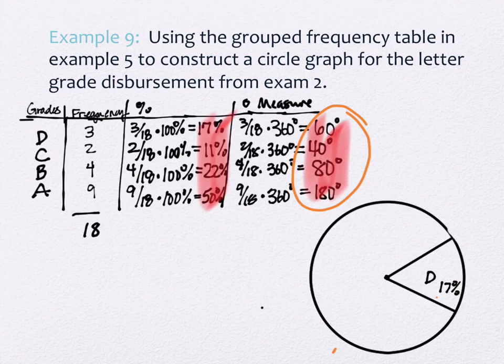Okay? So I don't care whether we proceed clockwise or counterclockwise from the D. It doesn't matter. I tend to go counterclockwise. I don't know necessarily why I do that. But we need our values to go in order. So D connects to C. We're going to do C next. I'm not going to jump to B, right? That's not what we're doing. We need to go in order. It doesn't make sense if we don't. So we're going to go to the C range next.